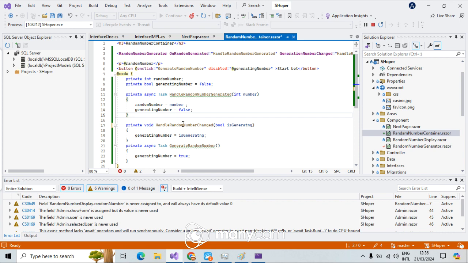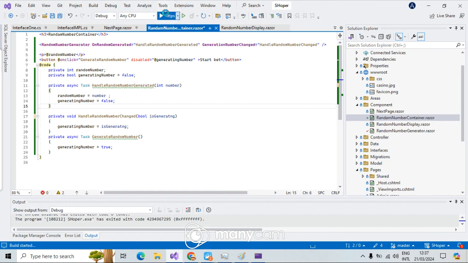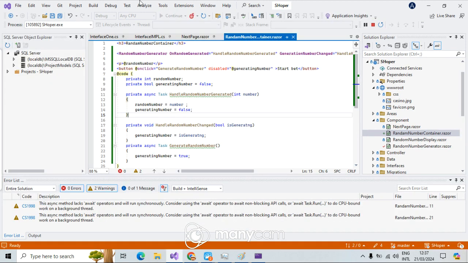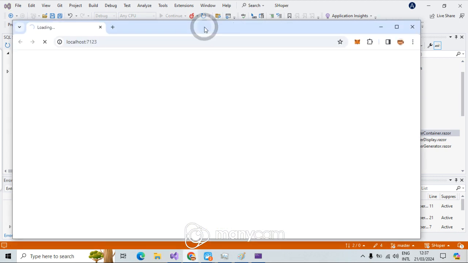And here it can be task, or let me just try it again. Something missing. Generating number. Private. That's okay, there is no problem there.